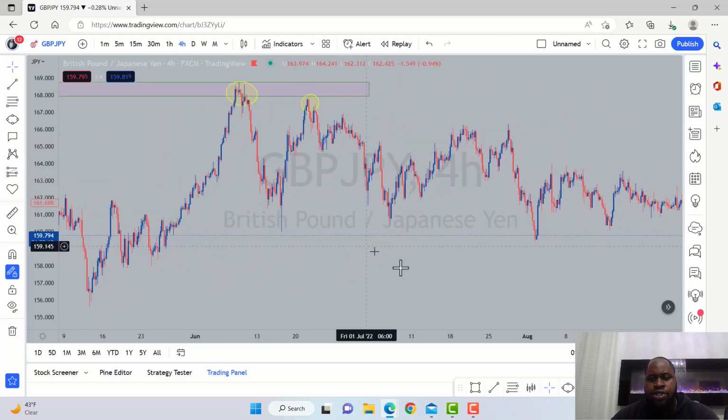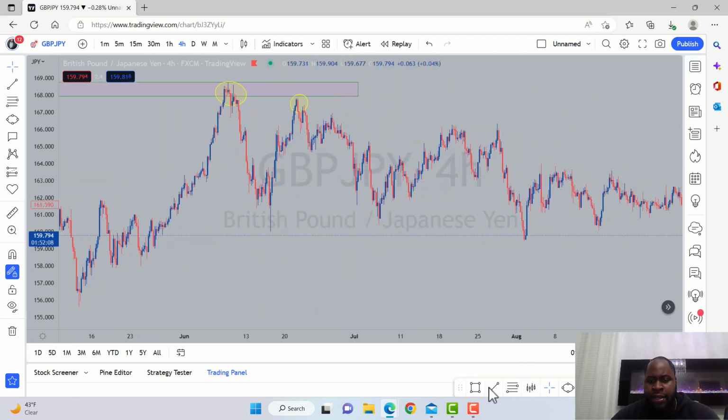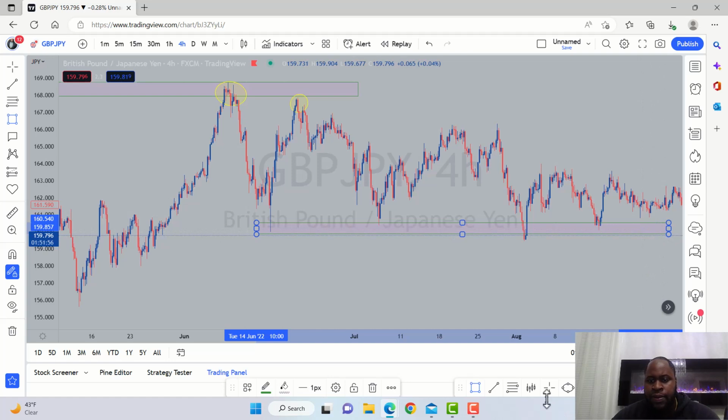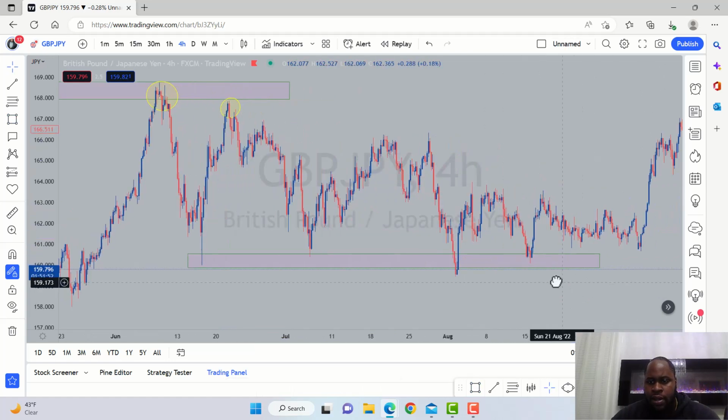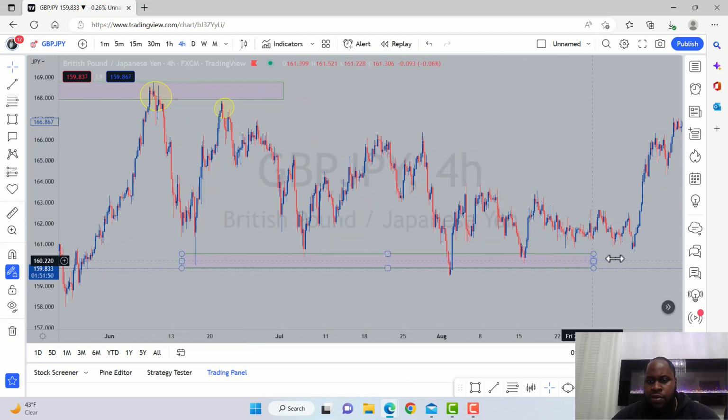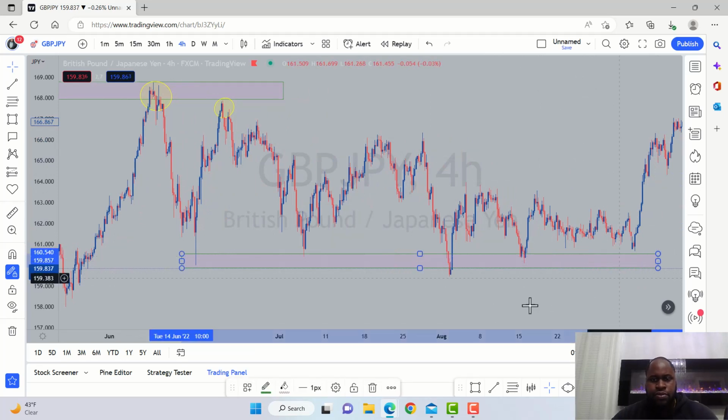All right. So on this chart, I'm looking at this area over here as an area of demand. Okay, this area over here, and I'll extend that across as much as possible. I'll extend that even more to over here. All right. This area over here is a demand zone.